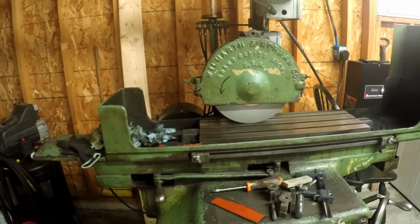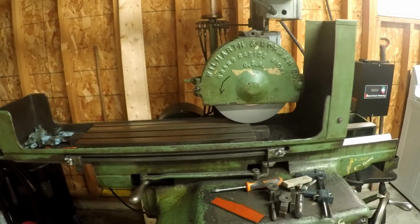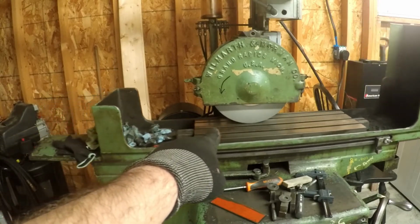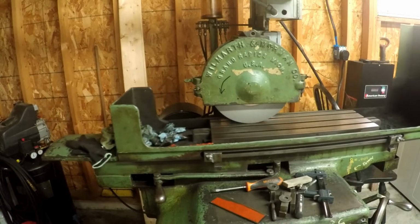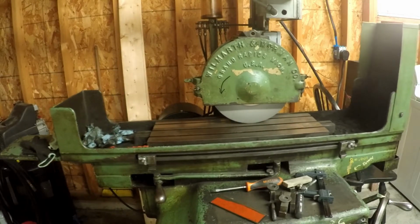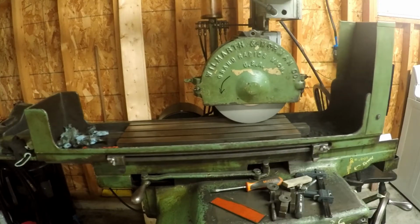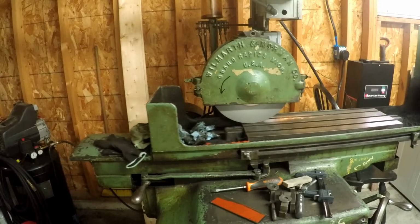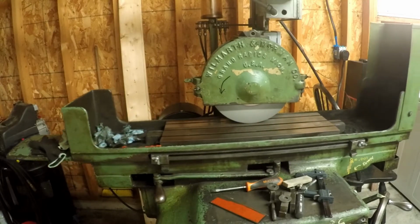I'm going real slow on this, especially on this first cut, because you see how uneven it is. I'm only cutting material at that very last 6-8 inches. So that tells you how uneven this table is. I'm glad I'm going through the process of doing this, because when you're doing thin materials like knives, you gotta take even surface cuts and you gotta take real small amounts of material, otherwise it's really easy to warp the material.